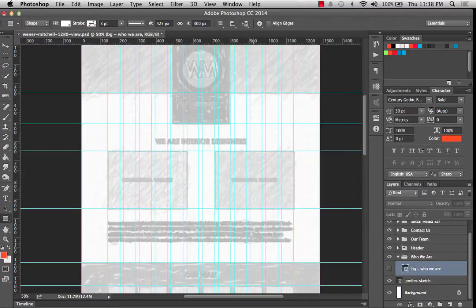But one of the things before I draw this, and this is pretty important, is that I need to make sure that I am working within the correct folder. Because I was on this vector that's in that folder, it would have just made another vector on top of it in the folder. It would have been okay. But it's a really good habit to always make sure of where you're drawing stuff, because later when it gets more confusing, if you start drawing without making sure that you're in the right place, you might leave orphans in weird places and it's going to be confusing and screw up your file. So let's go ahead and put this in the Who We Are group.